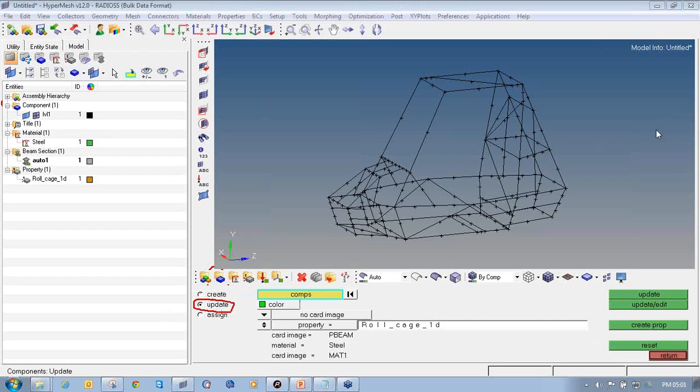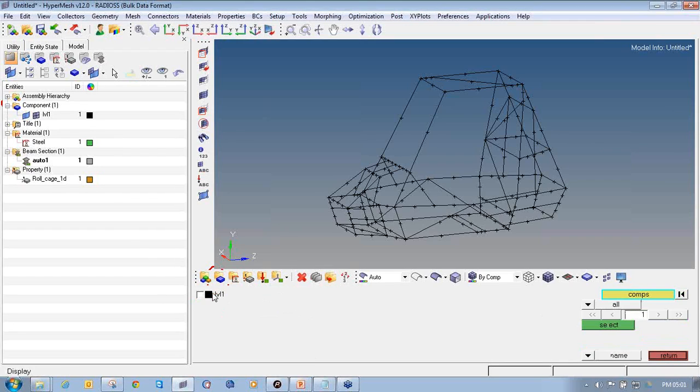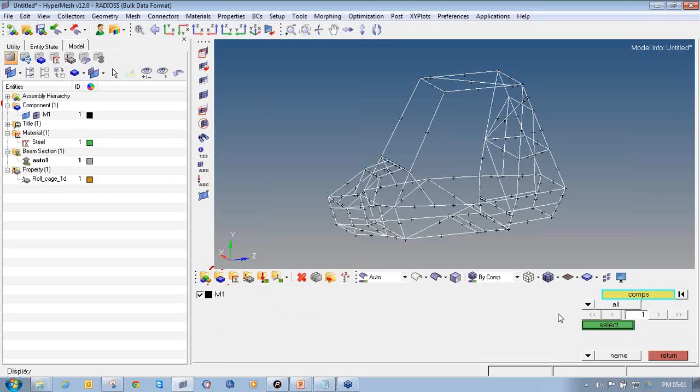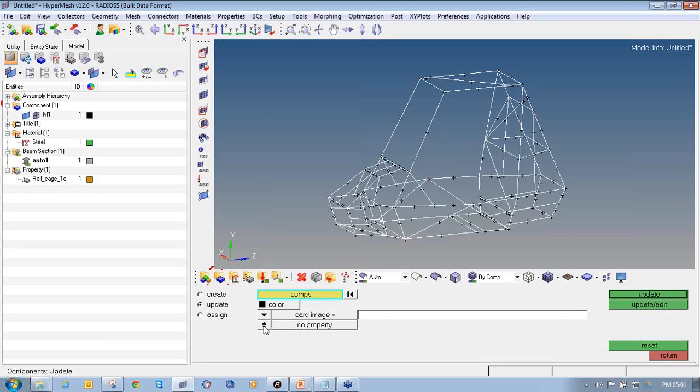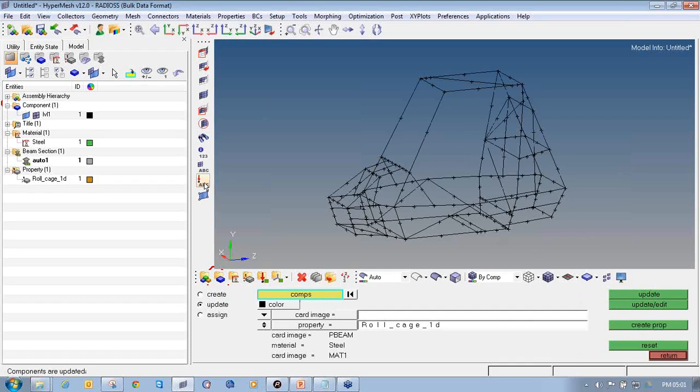Click on comps, select the component which I want to update, and click select. With the property of no property, I will toggle it to property and update with the proper property, and then click on update to update this with the proper property.